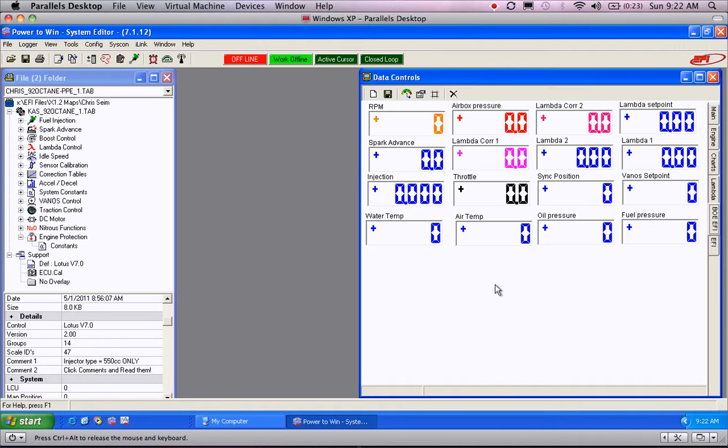The only thing that we watch with 3 decimal points is the injection, but you'll notice up here in the lambda 2, lambda 1, and lambda set point, we do tend to watch with 2 decimal points. About everything else, though, we can watch with less granularity. So use this as a way to do it, and again, remember at the end, hit Save so that you don't lose all your hard work. That is how you set up the data controls for EFI.